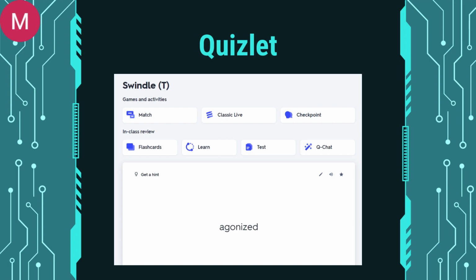Once you share the link, they can all start, and once you start the game, students will work on matching the terms to the definition or the definition to the term. The game continues until one person successfully matches all the terms in the set without a mistake. After the game ends, we review the vocabulary words that they did not do so well on, and further on, I will discuss how my students perceived this activity.